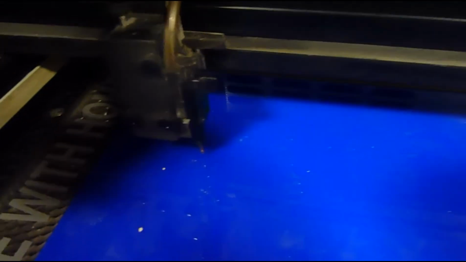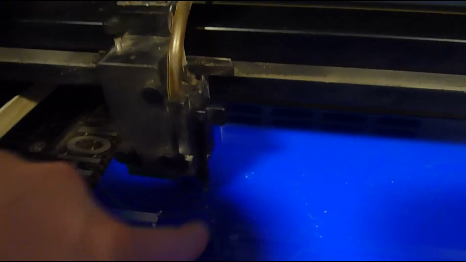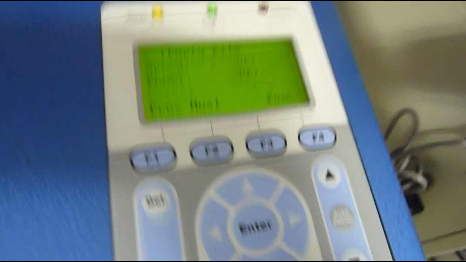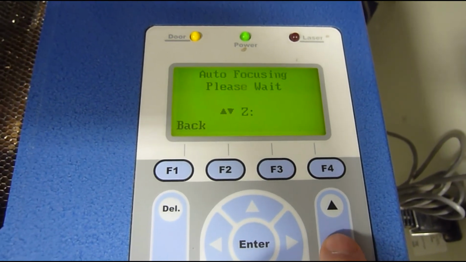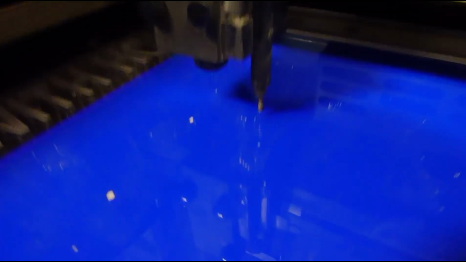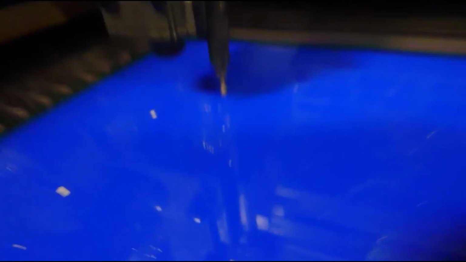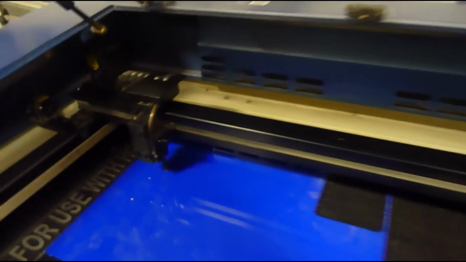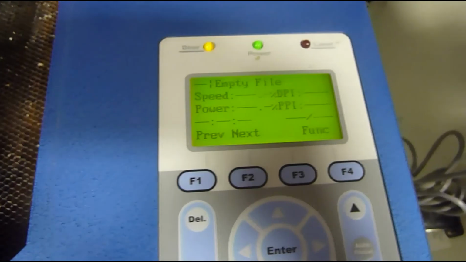Next we need to autofocus it. So we make sure that the probe's on it and that the probe is over the material, and then we hit the autofocus button and press back. So when you press the autofocus button, it does this. Touches the material, and then when you press back, we're back to that screen there.